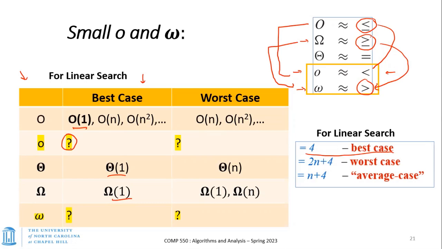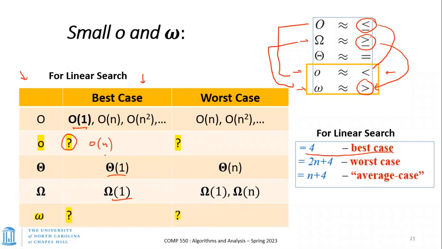Yeah, strictly less than. Sorry. I'm sorry. So small o is bigger than. I got that wrong. Right. So small o has to be strictly bigger than the function. Right. So small o of n. Very good. So it would be small o of n.